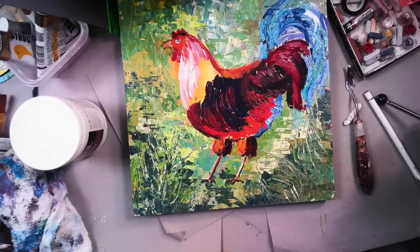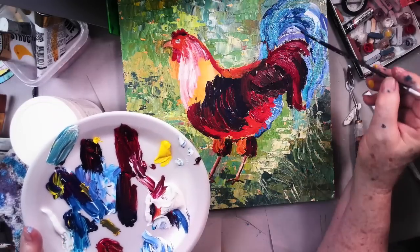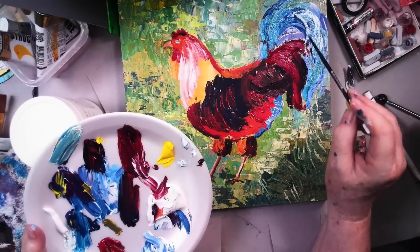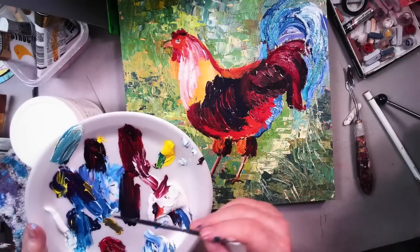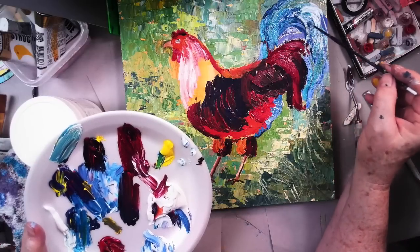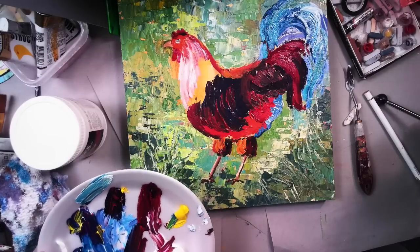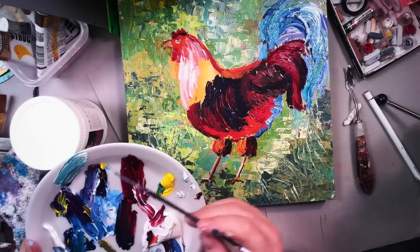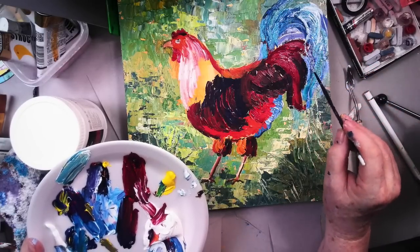This brush is way too big. Let's try this one. Now I can actually get away with a small brush because we've done all the texture, and I want some nice colors on this tail. Okay, see that? I really want some, and I want to be able to see it. Okay, and let's see, where's a little purple and white? Alright, that's pretty. Let's put some purple in here. We had some, but let's put a little bit more.